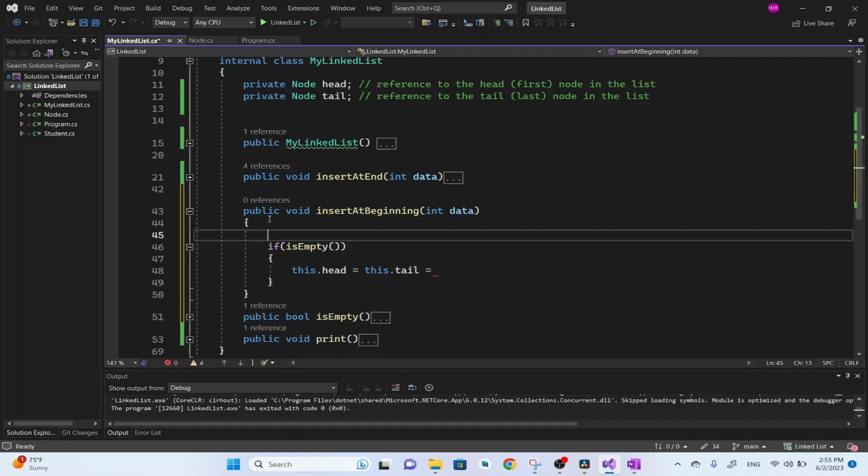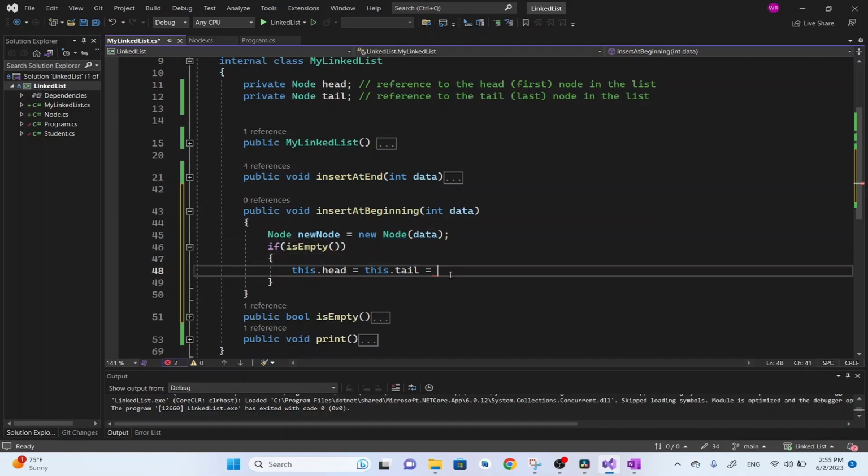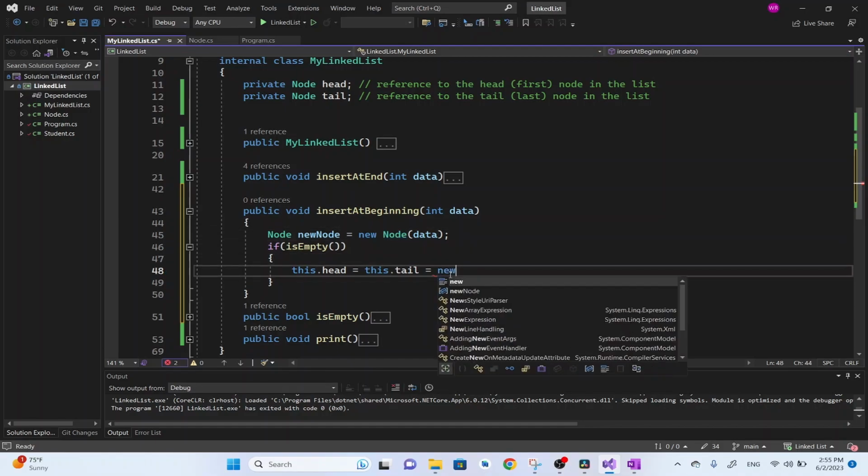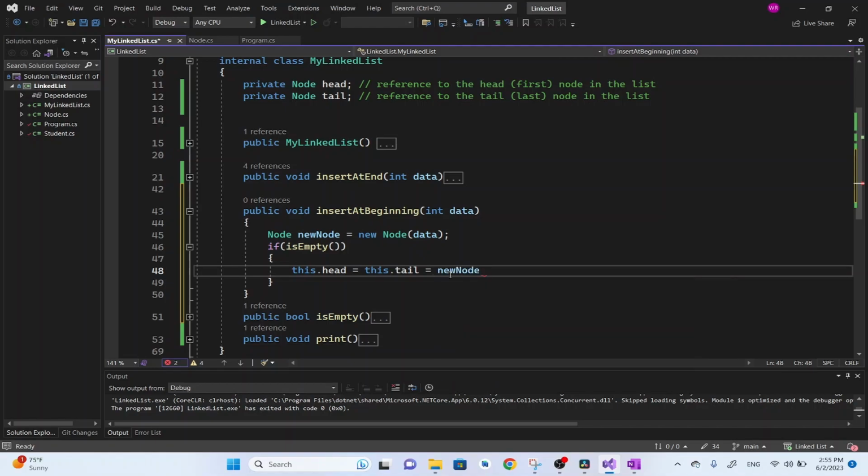Before that, let's create the new node, new node equal to new node, and we pass the data. It will set this data to the data part of this node, and this constructor is also going to set the next pointer of this newly created node to null. So I'm going to set head and tail to this newly created node.